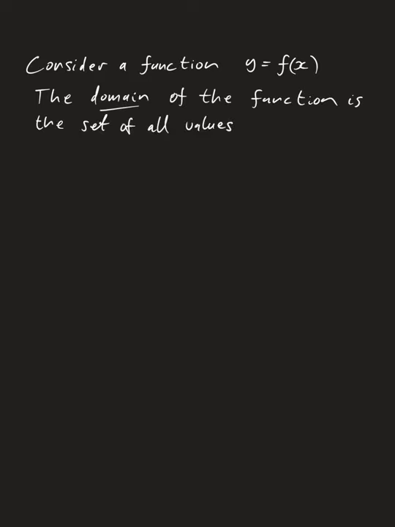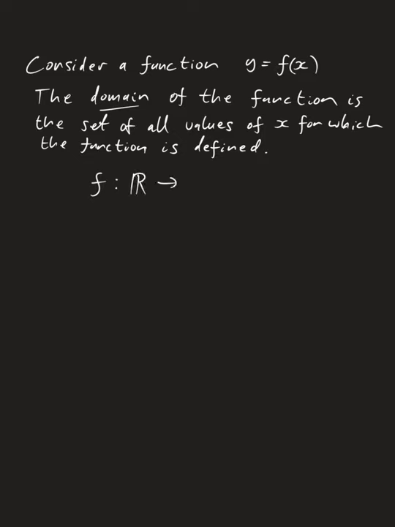Now we're going to look at the domain and range of functions. So first of all, consider a function y equals f of x. The domain of the function is the set of all values of x for which the function is defined. For example, a lot of the functions that we use are functions from the real numbers onto the real numbers. So for a function like that, the domain is the real numbers. So that's the entire number line.